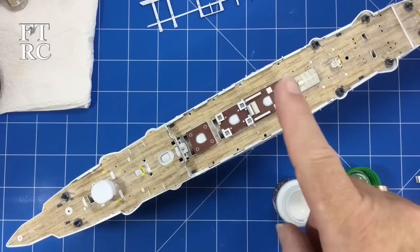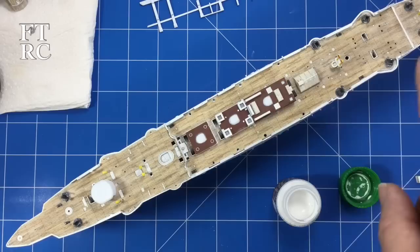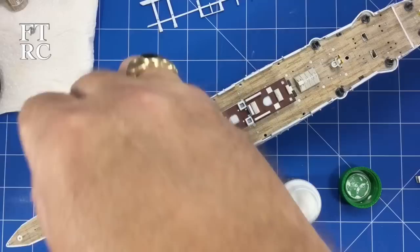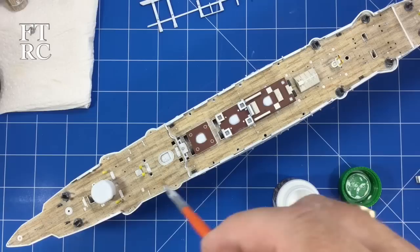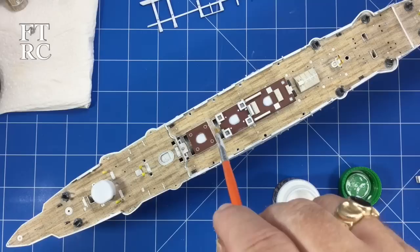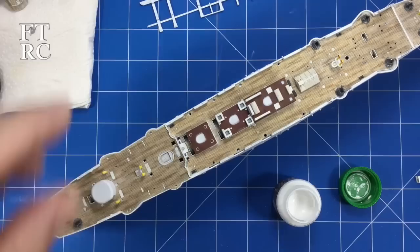It's drying — it's quite warm here today, 25 degrees, a nice warm autumn day for us. I had the fan on while doing this and it's nearly dry, but I'm going to leave this completely while I go and have some lunch. I need to do a bit of touching up and get the odd rain splodge off. I can touch those up with the little remover that allows me to go back and touch up areas I've overspread. I've been careful not to go inside the stairwells — I let the dark brown stain fall in there and that made the stairs really stick out. Very happy with those. Overall I'm really happy with this effect.